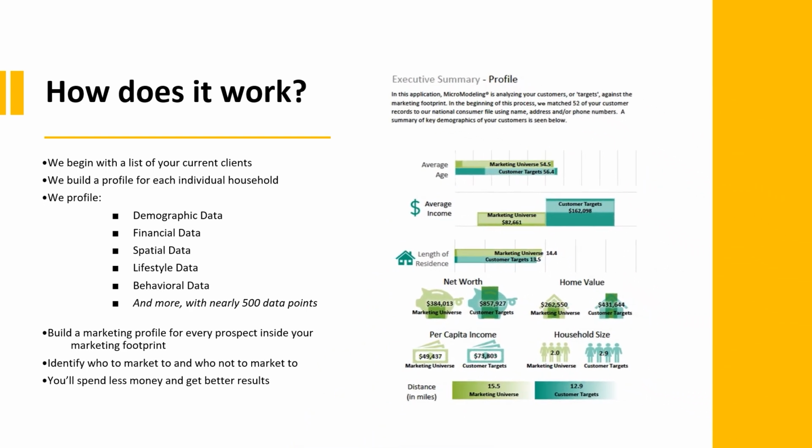Whether it's a 1-mile radius around your business or a 100-mile radius, we then build the same detailed profile on every household that lives inside your marketing footprint. We then compare those other households to your current customers. With that information, we now know two things: which households are most likely to respond to your offer, and which households are least likely to respond to your offer. With customer modeling, you'll spend less money and get a better return on your marketing investment.